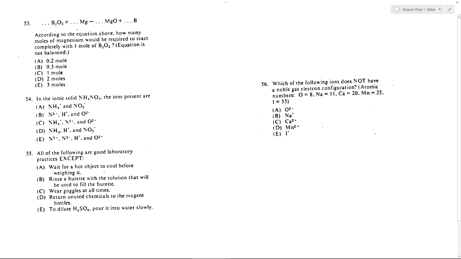Problem 53. According to this equation, how many moles of magnesium would be required to react with one mole of B2O3? The first thing we want to check is to see if these are balanced, and we can see right away we've got three oxygens on the left, one on the right, so that clearly isn't balanced. To balance, we'll add a three here.